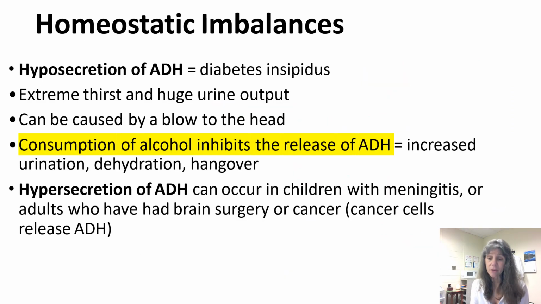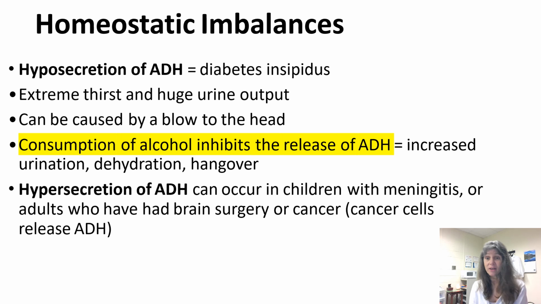What happens if a person's not producing enough antidiuretic hormone? That can lead to a condition known as diabetes insipidus, where a person experiences a lot of thirst and is going to the bathroom quite a lot. It can be caused by different things, including trauma to the head or infection. It can also have a nephrogenic cause where the tubules are not responding to the antidiuretic hormone.